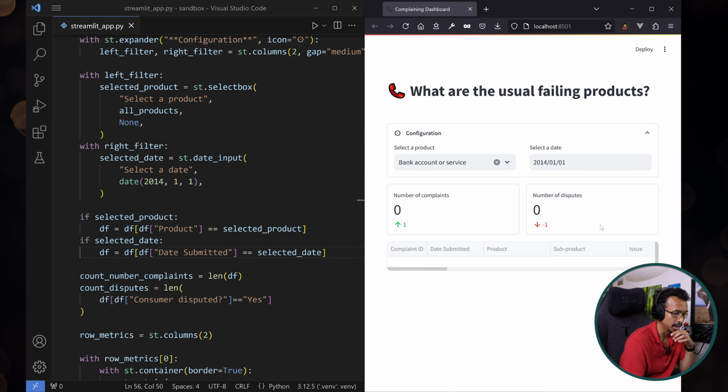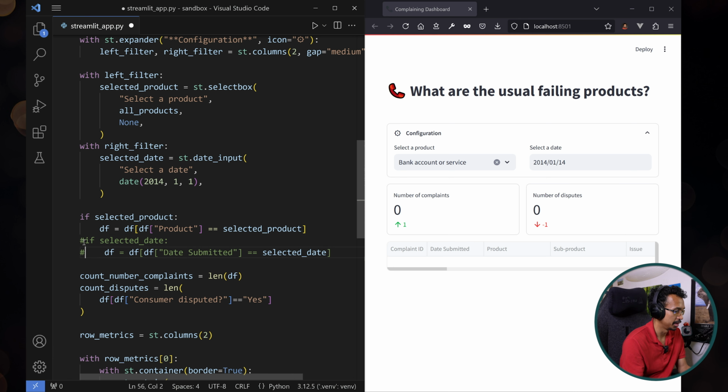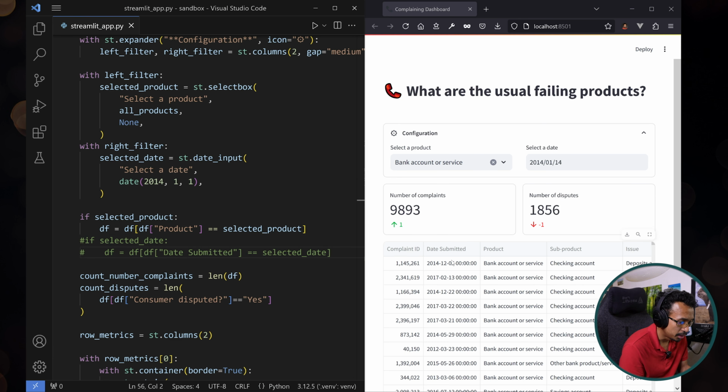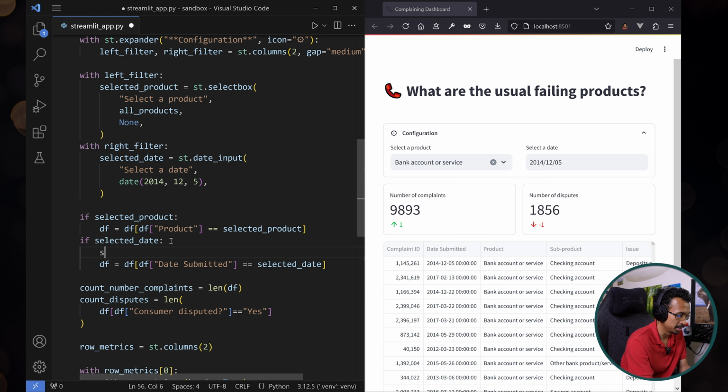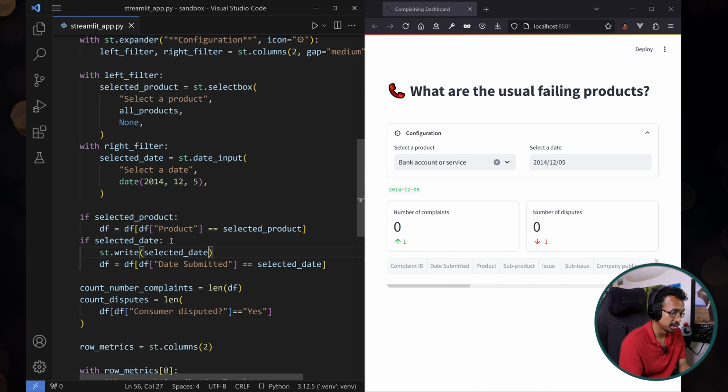How about the 1? Does it actually work? I'm not sure. Now I'm not sure anymore. So 1205 should work. If I put 1205, I should have something. Try it again. Let's write down that selected date, because I don't know. Maybe I'm missing something. So we got a selected date.